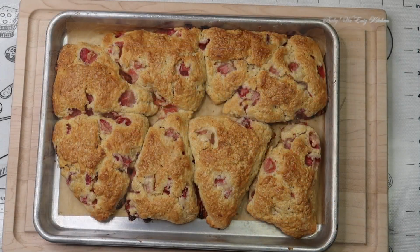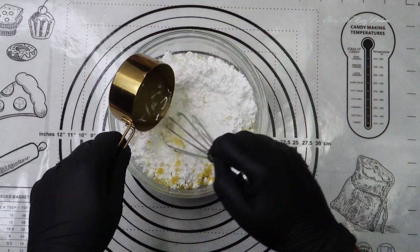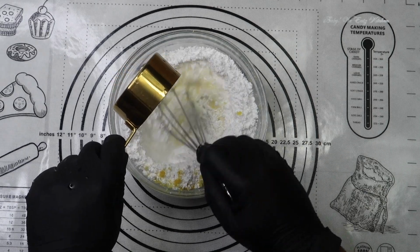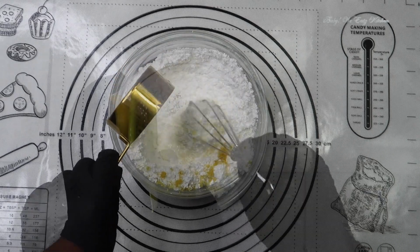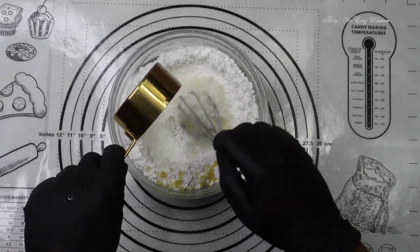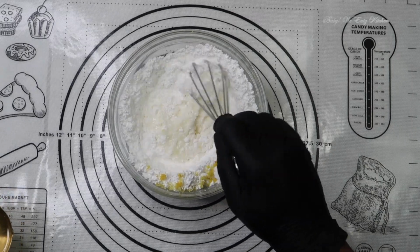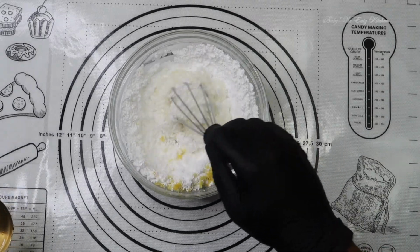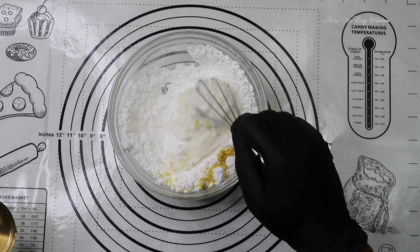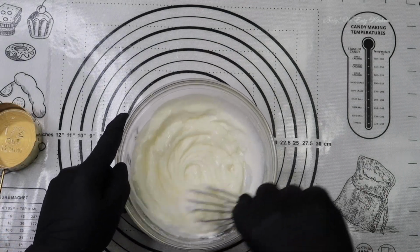While your scones are cooling, we're going to mix together our powdered sugar, starting with 1 cup, some lemon juice, and our lemon zest. So here I am just zesting my lemon. And here we're adding in our lemon juice, and we're just going to mix that in. You want to start with at least 2 teaspoons of lemon juice, and you want to gradually add until you get the consistency of glaze that you would like to put onto your scones.